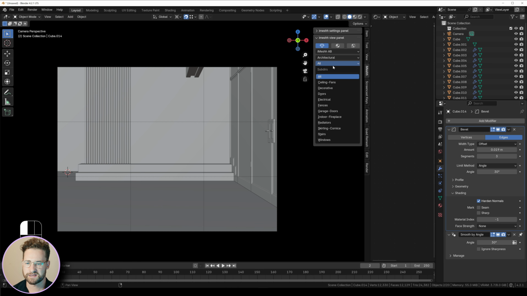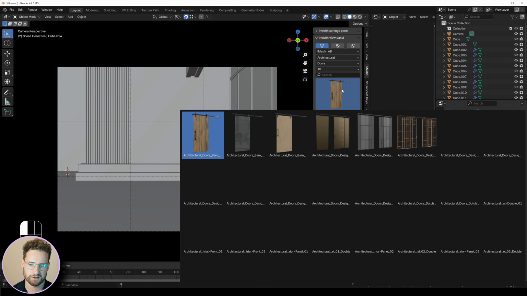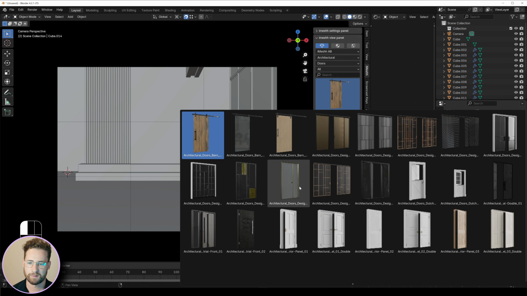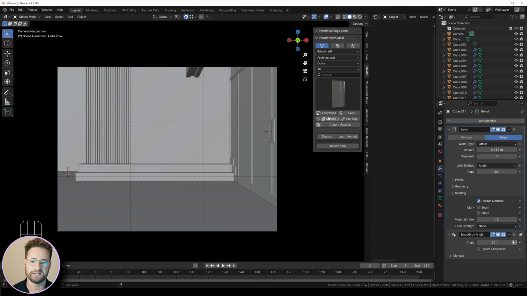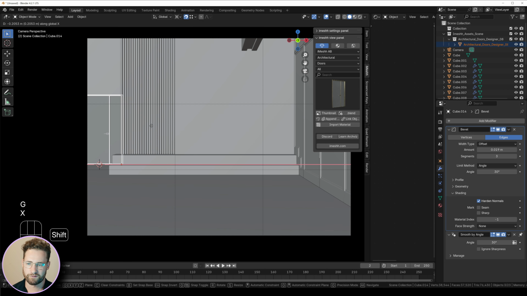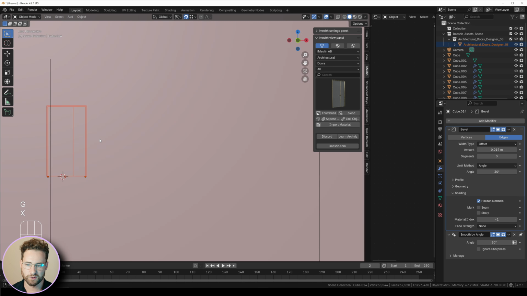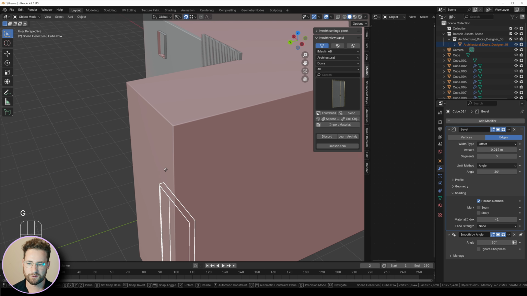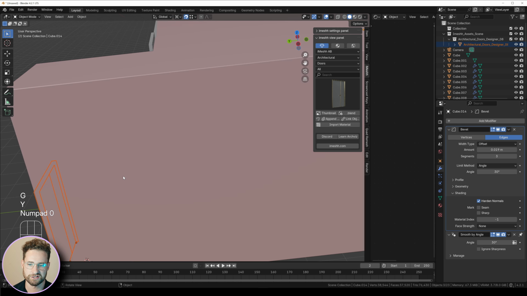Then what I'm going to do is instead of creating more myself, I'm going to use a library, and we are iMeshh. We have our own library of assets, so it's far easier now to just use these assets. I'm going to add this door. I'm going to scale this up and then just try to match it roughly into place. I do have some sort of artistic license here where I can scale this ever so slightly, and doors can be quite large in general.